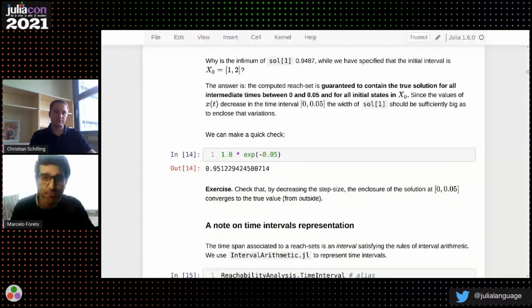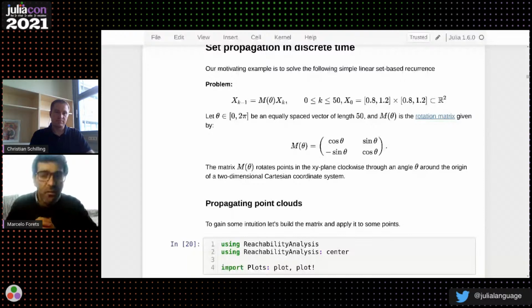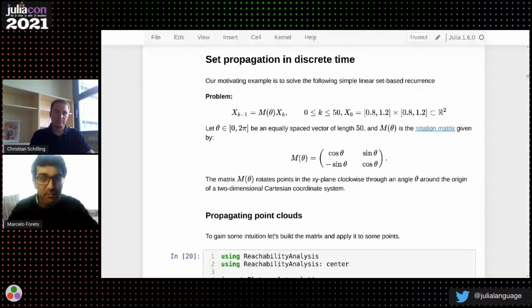So then let me introduce an example in which we see for the first time what we mean when we say set propagation of a dynamical system. It is the following example. Suppose that I give you a matrix M that depends on a parameter theta. Some of you may be familiar with this matrix.